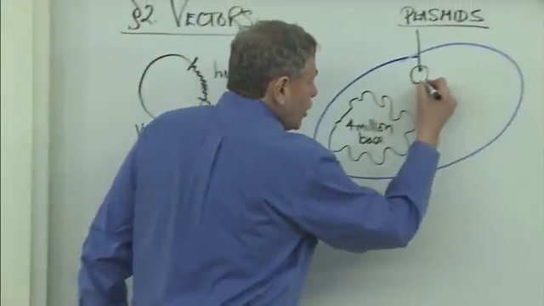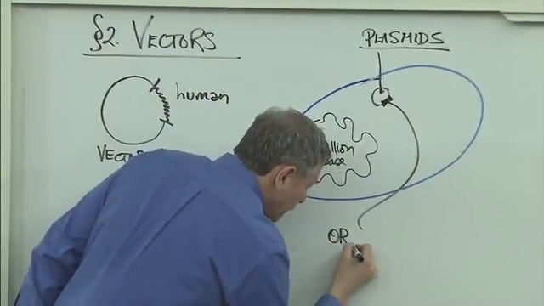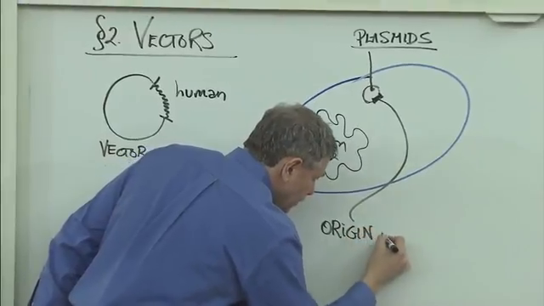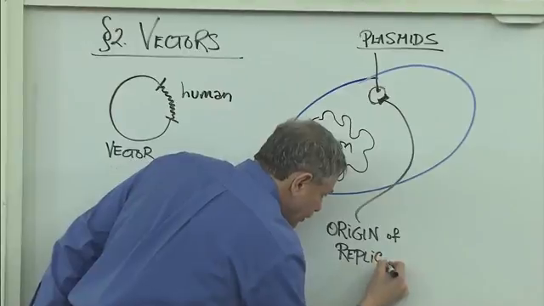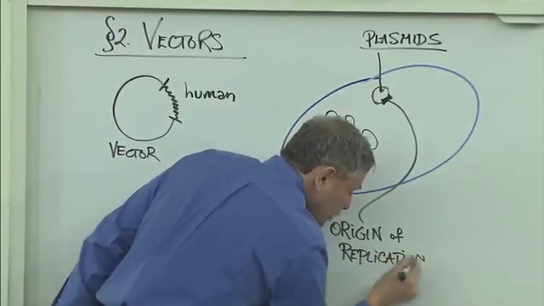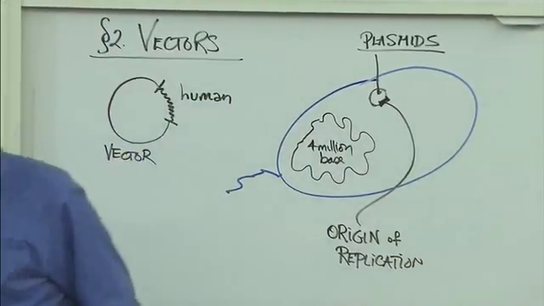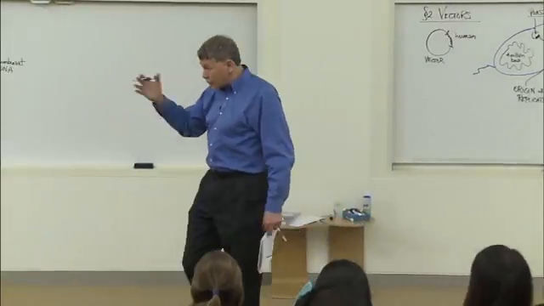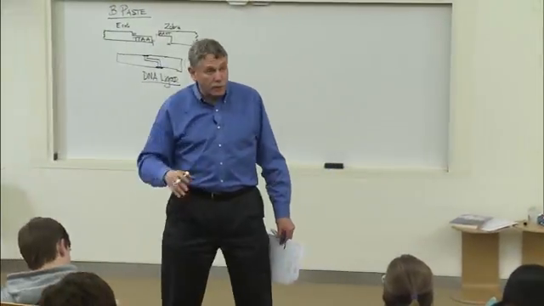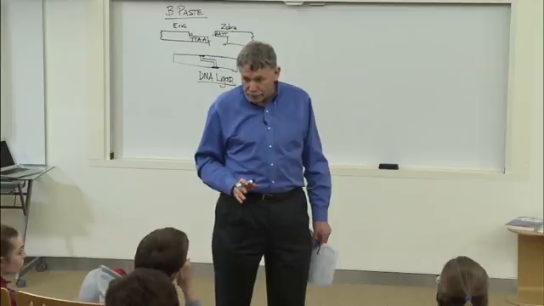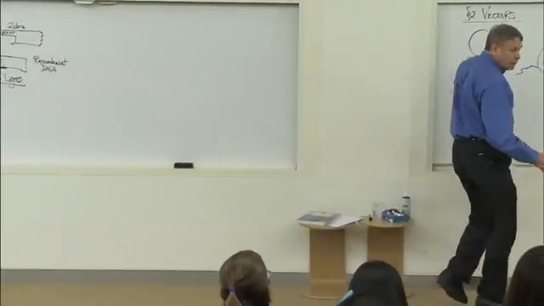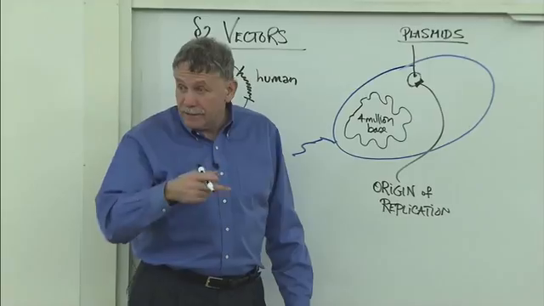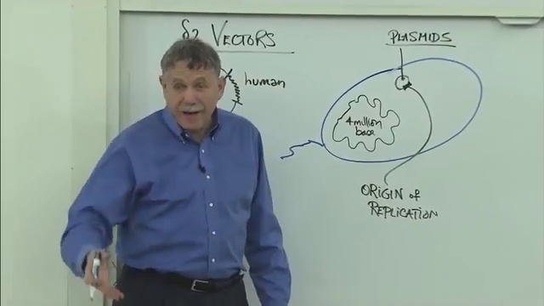The instructions for replication are called an origin of replication. It tells the machinery of the cell that starts DNA replication, open up the chromosome here and start replicating. It turns out there are specific sequences that are recognized by the bacteria that are called origins of replication. And these plasmids have origins of replication, and they're able to be replicated by the cell when the cell grows and divides.